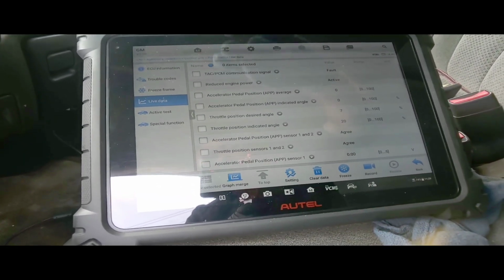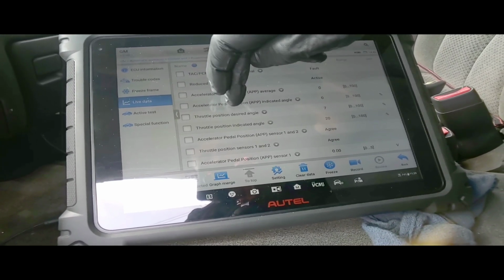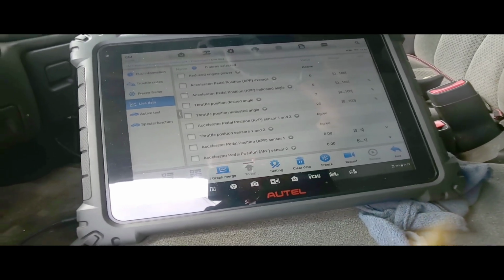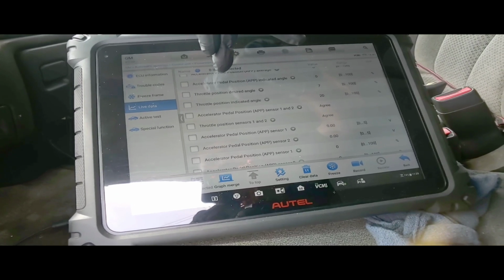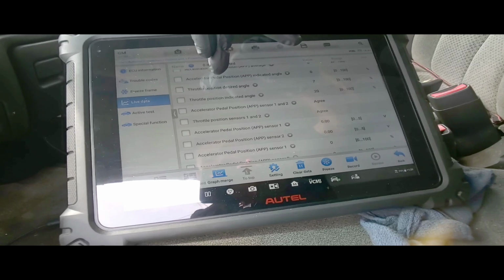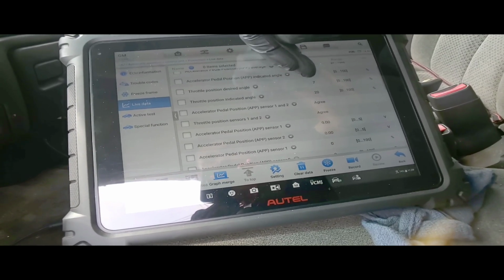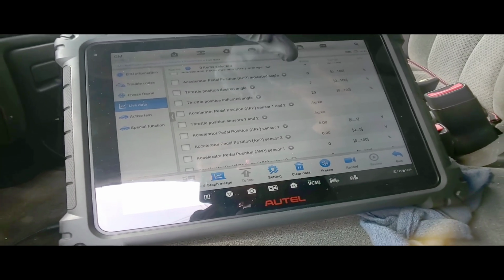TAC PCM communication signal fault. Reduced engine power active. Accelerator pedal is at 0%. My APP is not working. Throttle position desired angle 7%. Throttle position indicated angle 20%. So it's way off. The desired angle is at 7, and the actual throttle position is at 20%.